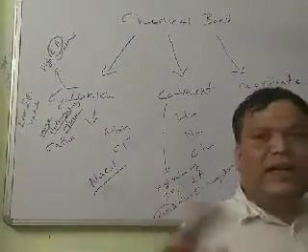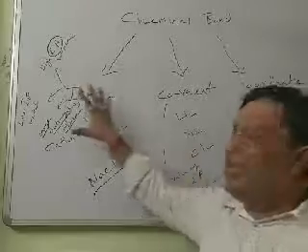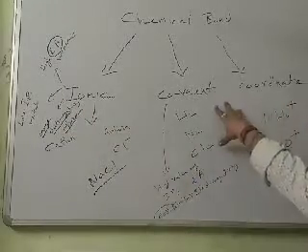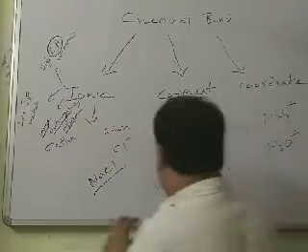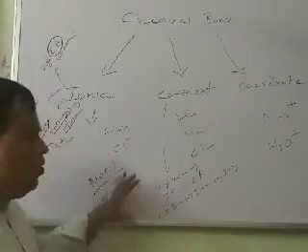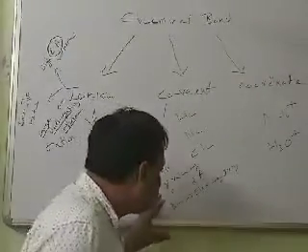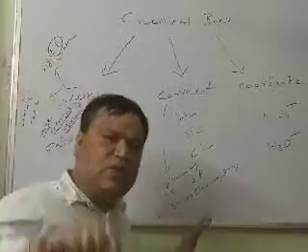Now what are the conditions? Like yesterday I gave you the conditions for ionic bond, so what are the conditions for formation of covalent bond? If you are not able to see it in a better manner, it doesn't matter, because the text is already with you, so you can read from there.